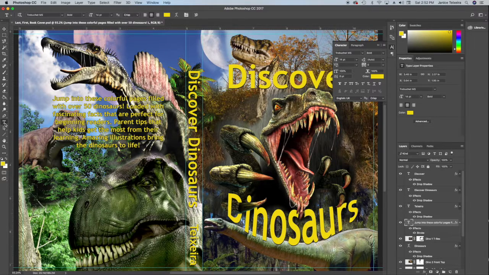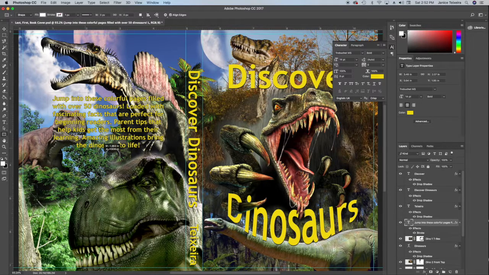So if I go to my shape tool, you can use a rectangle or an oval. So let's start with a rectangle just so we can see what this looks like. I'm going to put myself on default black and white, and I'll make my shape white to start with. I want to make sure I'm on shape, not path. So I have a white fill with no stroke.